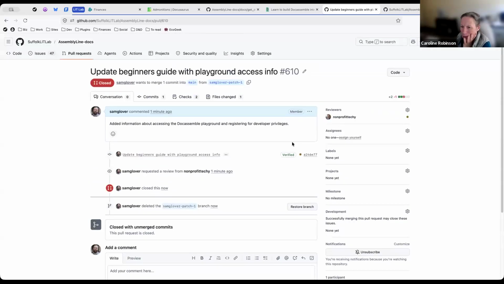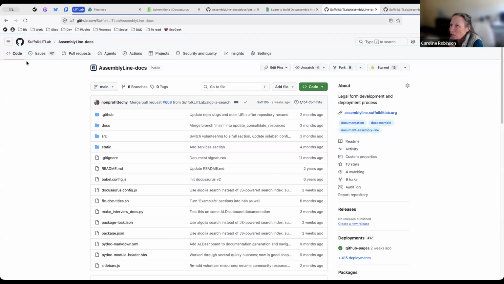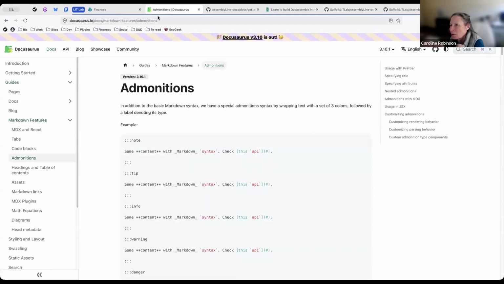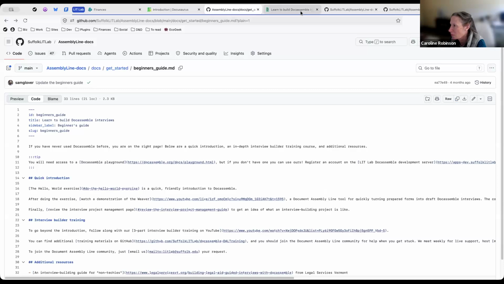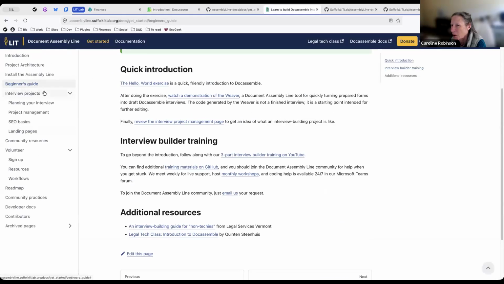Sam, am I muted? Oh, can you, you went to the Docusaurus, the place that you go to look for what the code means in Docusaurus. You were on Docusaurus.io, and then where did you go? I clicked on Docs. Right. Do you think it would mess up the repository for assembly line docs to put a link to this page on Docusaurus at the top of the repository, so we would know where to go for the code?